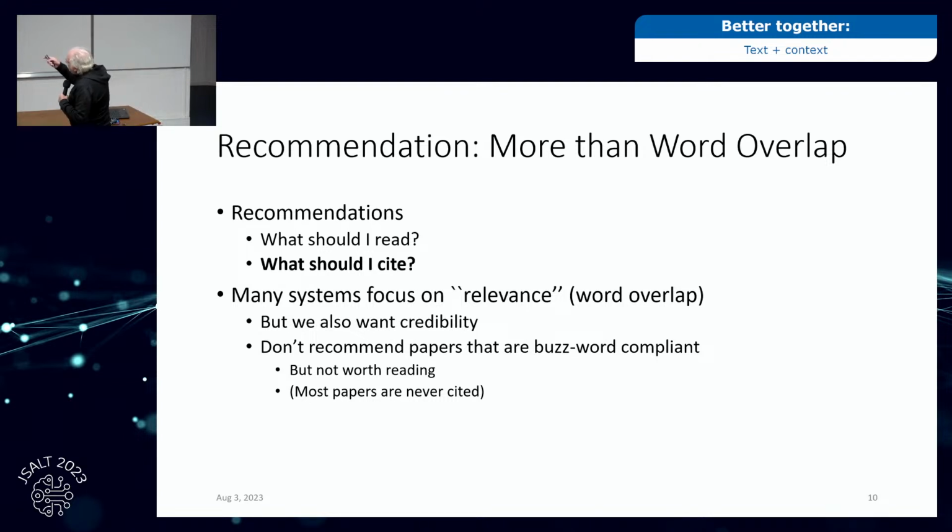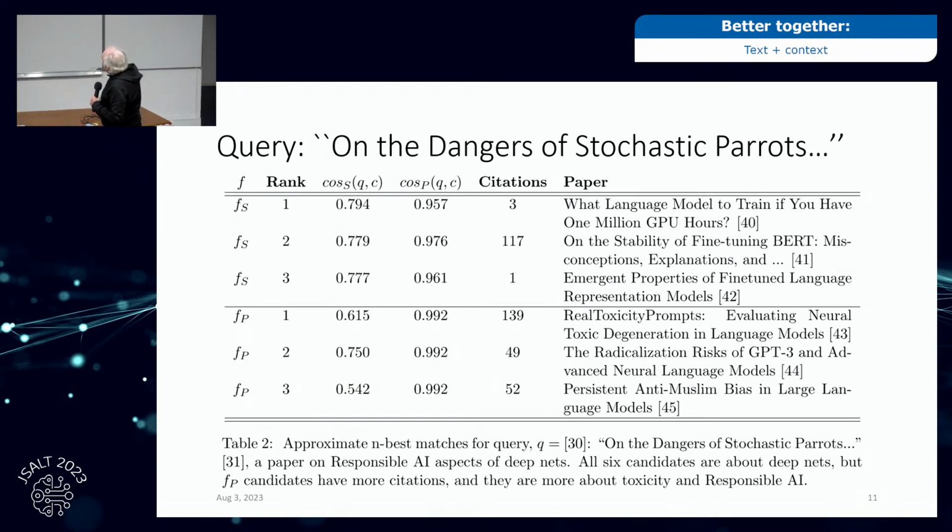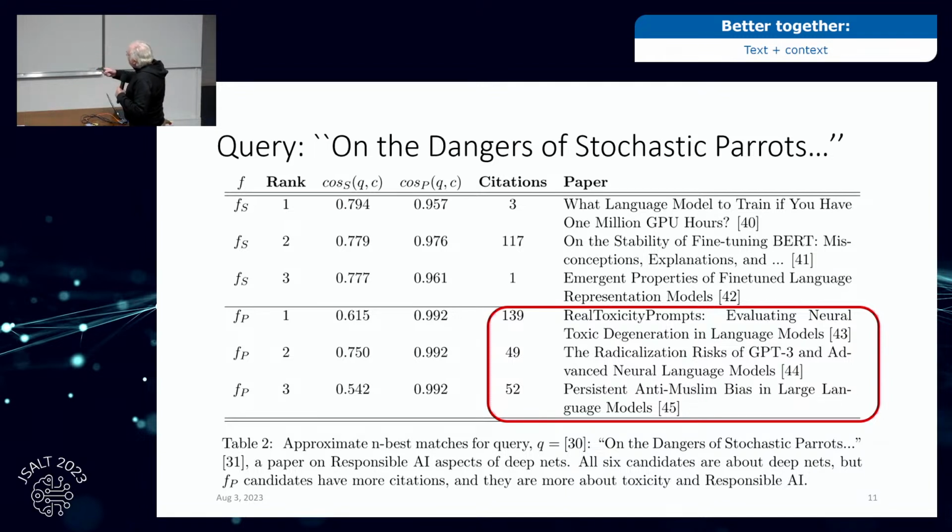And I want to say the things that you should return should be things that are credible, that is highly cited. Most papers are not highly cited. Most papers aren't worth reading. Don't show me a paper that's not worth reading just because it matches the query. All right. Here's Emily Bender's paper on stochastic parrots. You probably heard about it. Pretty highly cited. And the things that are proposed by the ProNE method on the bottom are all about toxicity. The ones up higher are sort of vaguely on deep nets, but nothing really about toxicity, and toxicity is kind of an important aspect of the query paper. So again, matching on the words in the abstract just isn't enough.